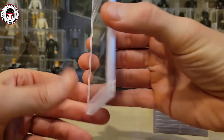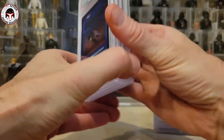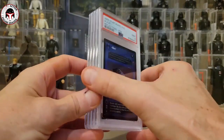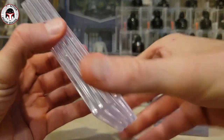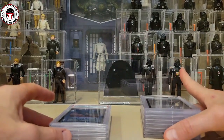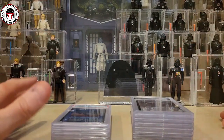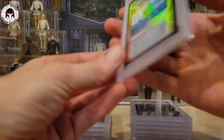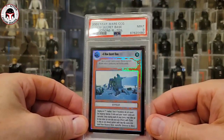So anyway, to me, this was an unqualified success to get 2 PSA 10s, 8 PSA 9s, 2 PSA 8s, and 1 PSA 7 in this batch. To get 10s, to me, was not even something I was contemplating. That's like a Bigfoot riding a unicorn while pooping rainbows. I mean, it just was not something that I think I would actually be able to achieve just based on finding loose cards on eBay. So, a lot of it was luck probably, but a pretty incredible first batch, first try, so to speak, with my PSA submissions.